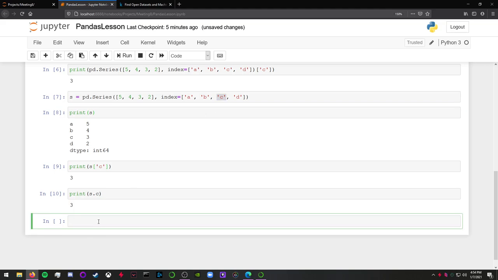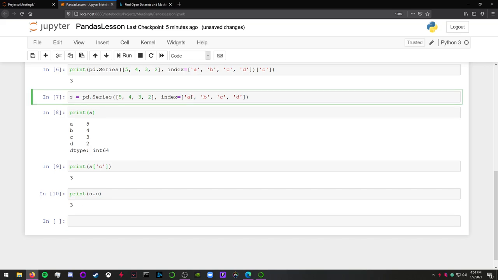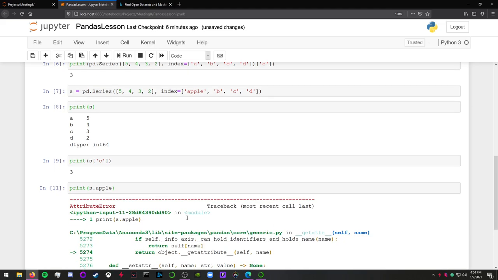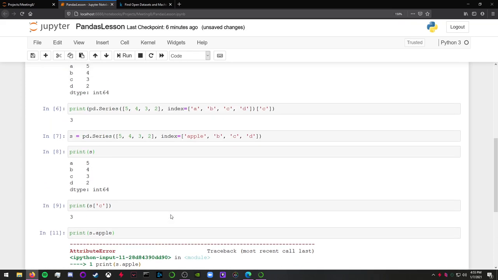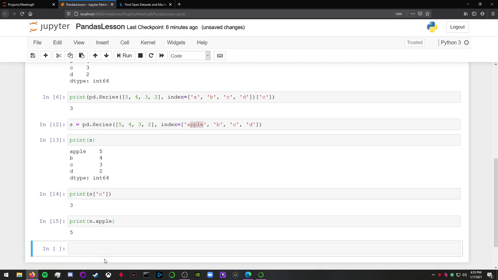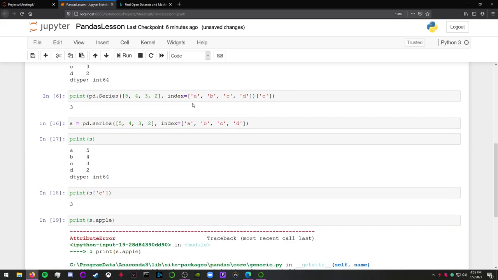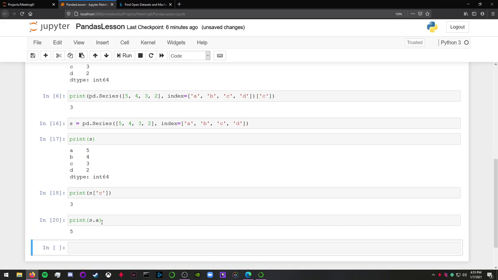So yeah, I mean, even if we did a little something more complicated, like apple, we could do s.apple. Oh, does that not work? Wait, Rahi, can it only be one character for the dot indexing? Okay, yeah, I think we're just going to assume it's going to be only one. Oh, did I not? Oh, yeah, that's true. All right. Well, yeah, so that's Apple. I'm probably going to change it back because this is simpler. Good reminder to always run all your cells when you make a change.